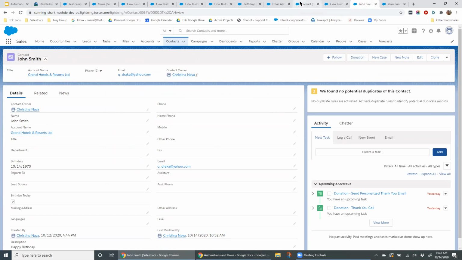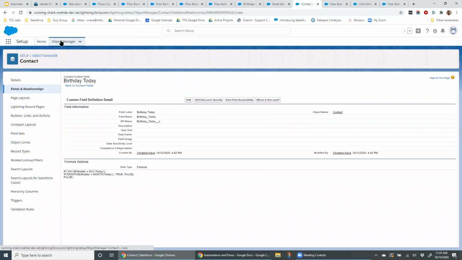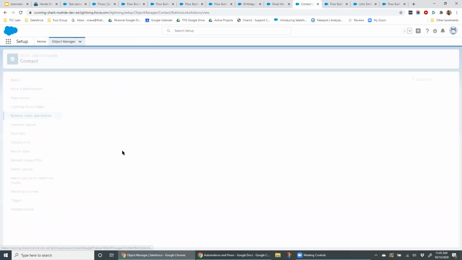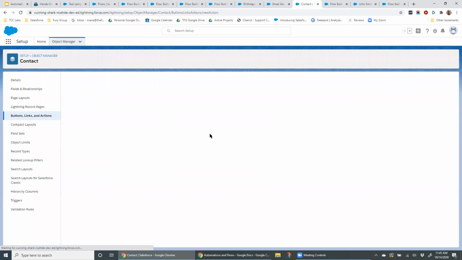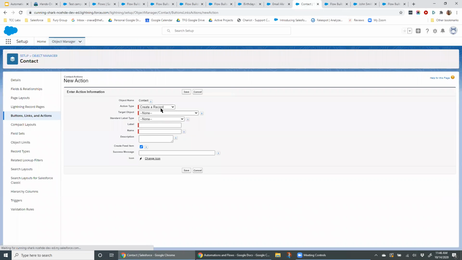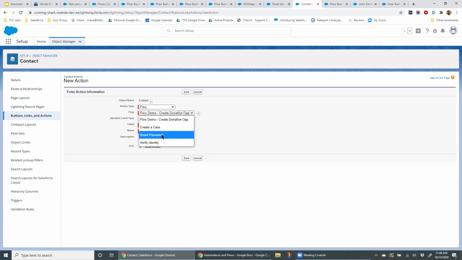So this is how I did that. From setup, your contact and object manager, you're going to go to buttons, links, and actions. Click on new action, change your action type to flow. And this is going to show you all of your flows that you can call. So this is the one we created. And we're going to call this create donation.